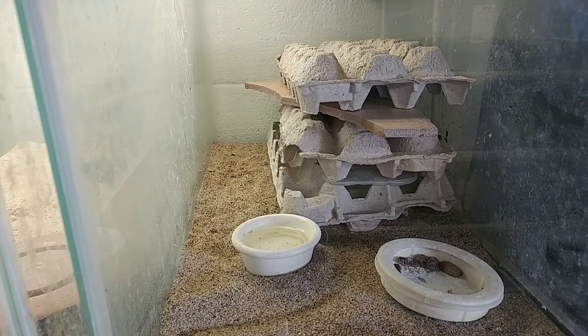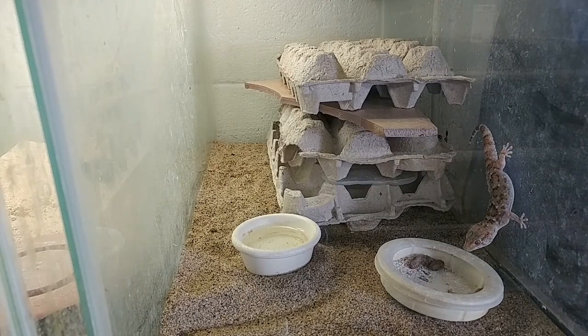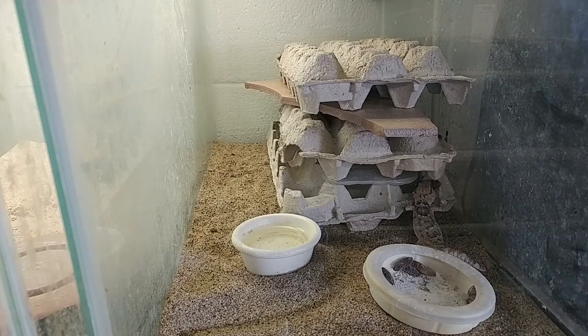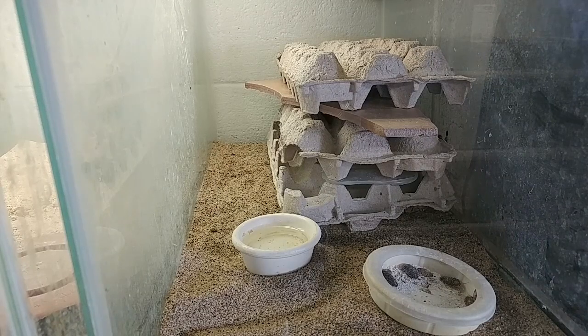Again, I like to feed in these mealworm cups simply because it focuses the food in one place. They know where this cup is. They'll come out in just a second and they'll start feeding. Fairly aggressive feeding manner there. I actually have 4 different Chondrodactylus in this tank that are growing up. What we saw was probably about half the size of an adult. Probably about 2/3 the length, but about half the body weight. These Chondrodactylus can get really heavy for a body weight. I'm going to move this cup a little bit closer to the egg carton and we'll watch them come out.